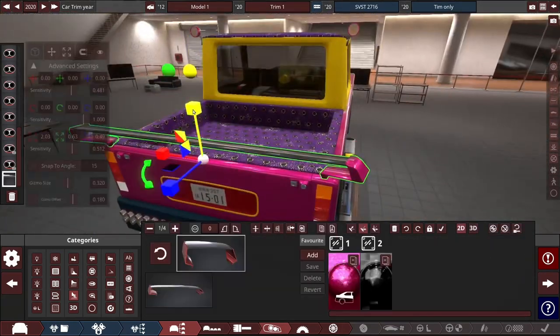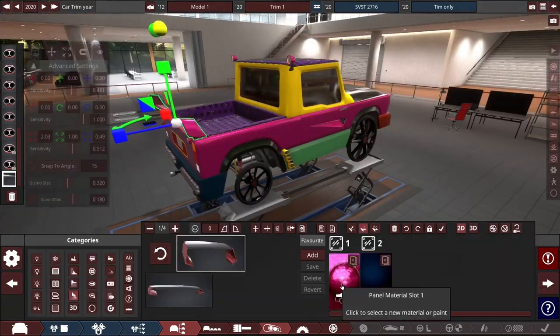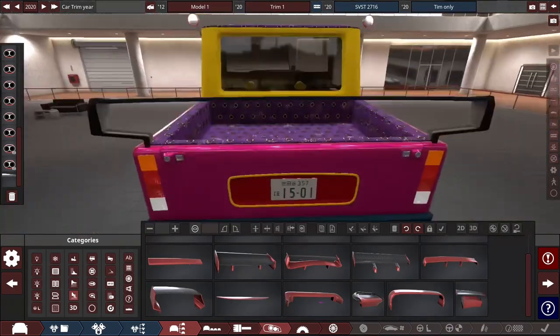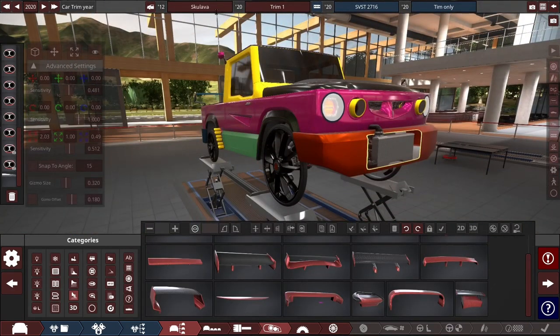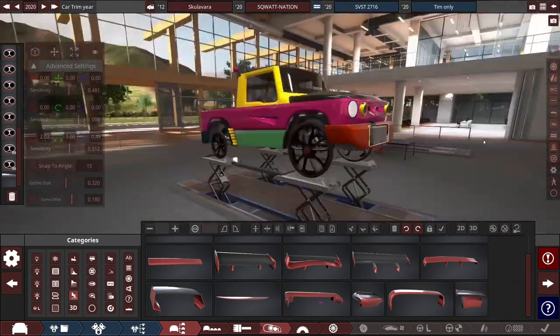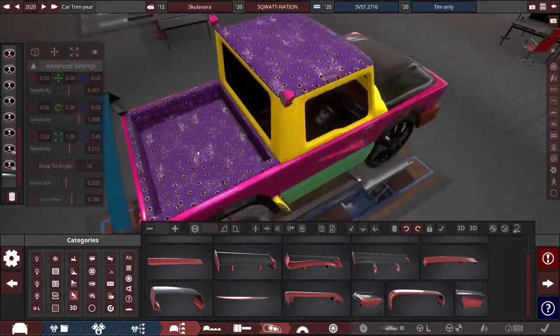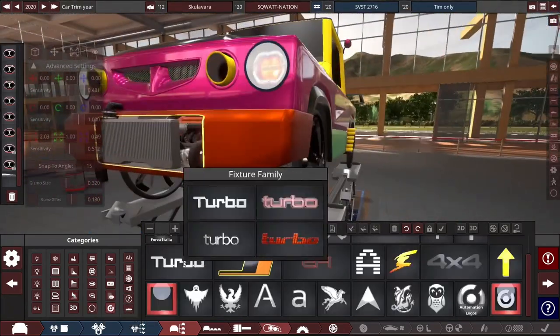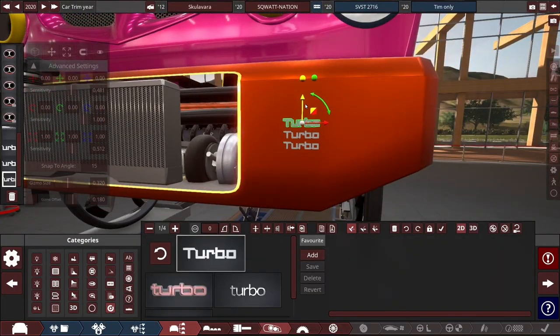Okay, we're gonna make the actual bar on it out of cloth, and we're gonna make the sides out of plastic. And to be honest, that cloth isn't even like solid. It's literally just cloth stretched over. Now, we're gonna name this thing. We're going to call it Squat Nation. There. It's beautiful. It's a magnificent piece of garbage. It's a magnificent road hazard. Let's put 4 turbo badges, because that's how many turbos it has.